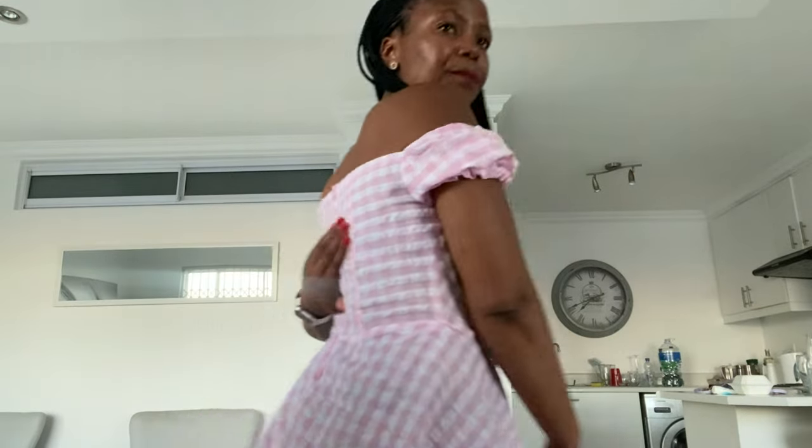I have a zip up here. It fits me so properly. I can lift up my arms if I want to, but that just makes me look like a milkmaid, so I've been having it done like this the whole day. And it's quite short. It's very short, as that's my brand. I like things short. So yeah, guys, let me just have my evening by myself. Enjoy myself. Drink water. Rehydrate, because I haven't been doing enough of that.